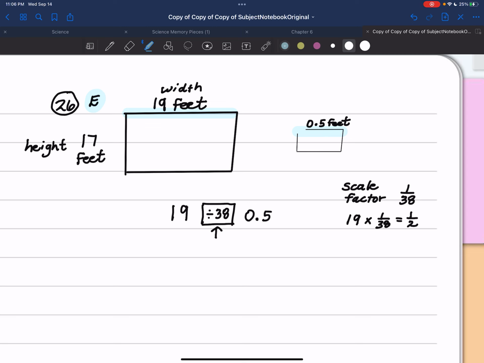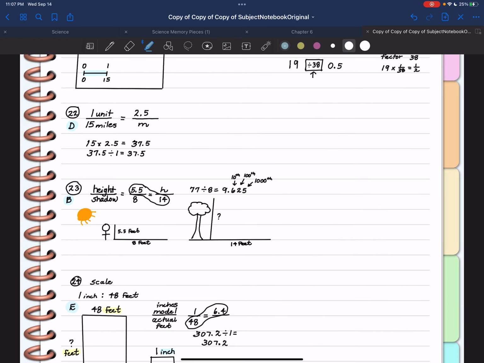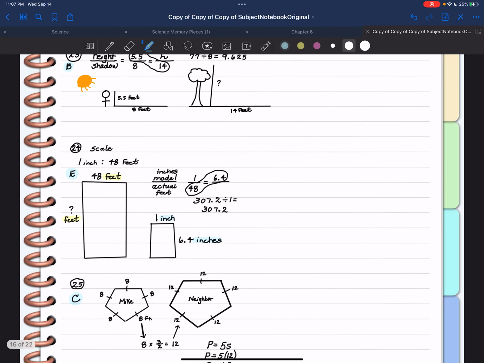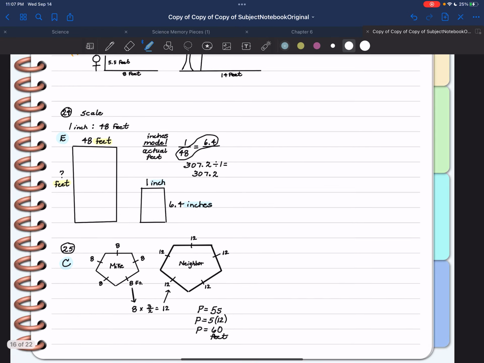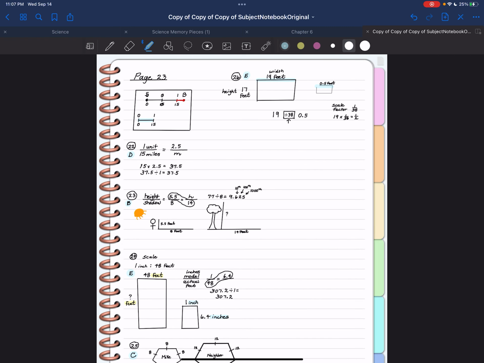All right, while I've got you with me, let's check these just to be sure. And this is page 23. So we have number 22 is D as in dog. 23 is B as in boy. 24 is E as in elephant. 25 C. 26 E. And I thought we're done, but we have another page evidently to do. So I'm going to stop this video and we'll check back for the next one.